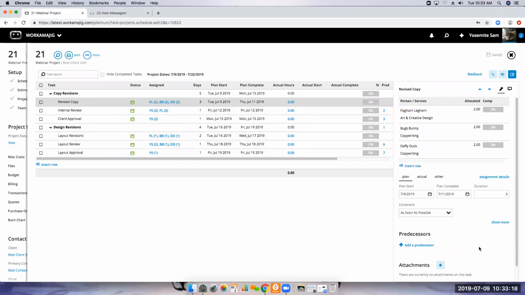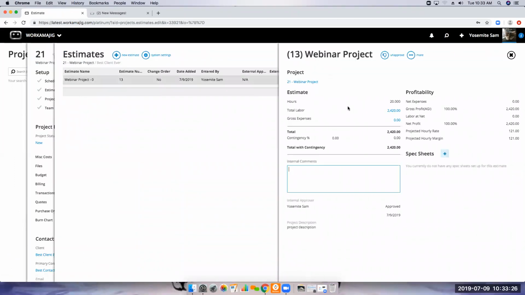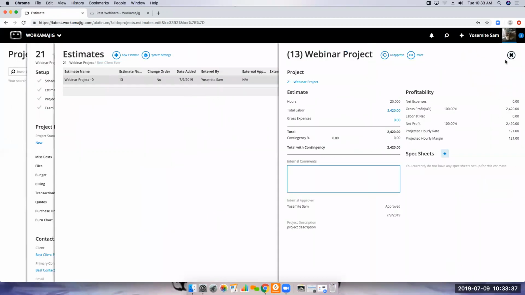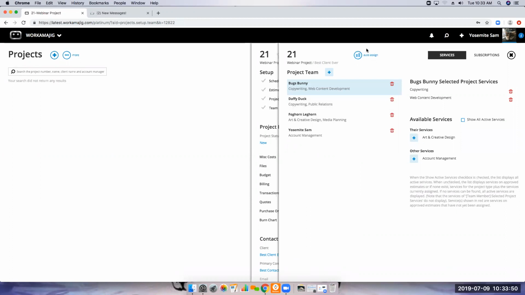Now, I do have a question on how to put the hours to the schedule, to pull your estimate, the pull from schedule. So I'm just going to go back into my estimate here really quick. When you drill down into your labor, your pull from schedule would be under the more. I don't have it because I'm approved and there's no changes to be made, but that's where the pull from schedule was. So that's how you can create your estimate based off the hours in the schedule. And then the other way around, some people create their estimate first before they allocate the hours in the schedule. So don't forget, under the team, you have the auto assign, right? So the estimate pulls from the schedule, the auto assign pushes to the schedule.